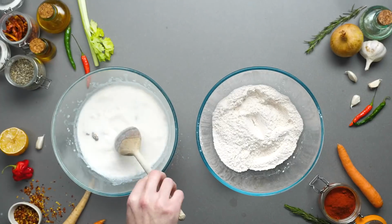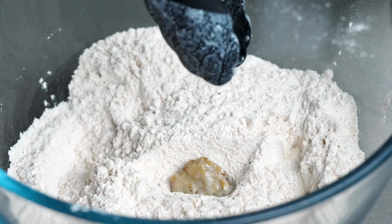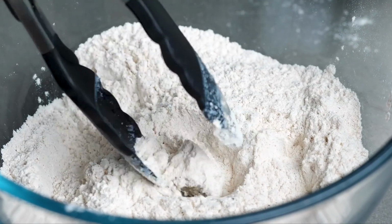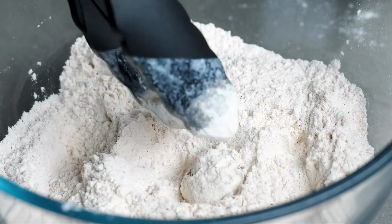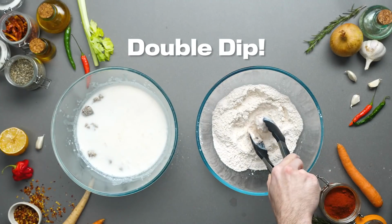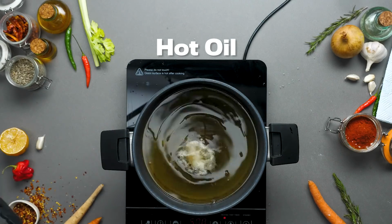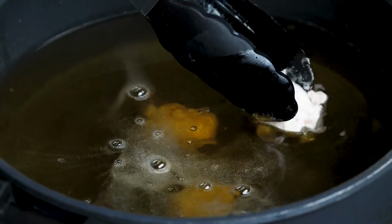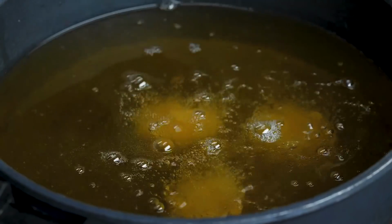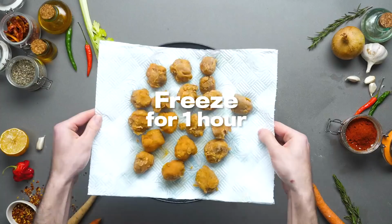And also we've got that flour which we've flavoured with a little bit of paprika and a couple of other bits and bobs as well, and that is going to offer a really nice crunchy crust, not dissimilar to the kernels. The kernel would be proud. Double dip! You've always got a double dip, so that double dip is such a crucial part. And trust us, we've tested this with the double dip and without the double dip, and the extra double dip just gives more kind of crispiness on the outside of those wings.